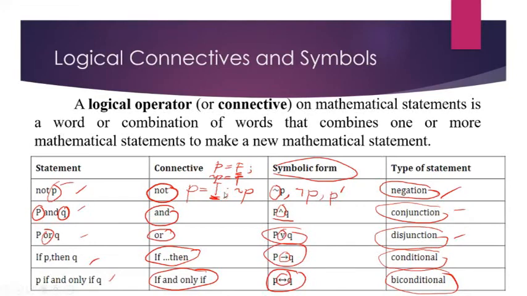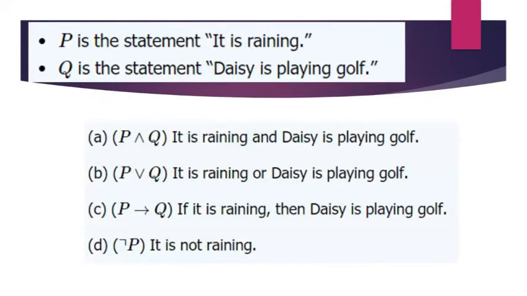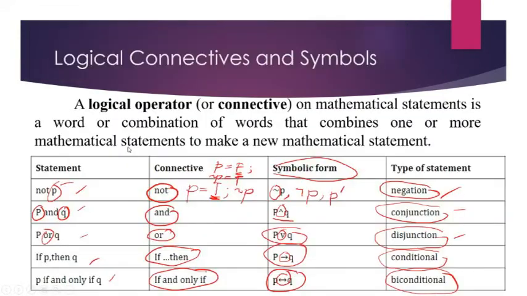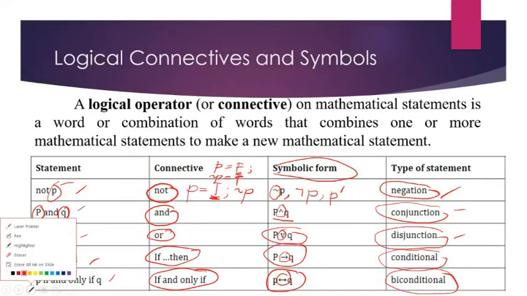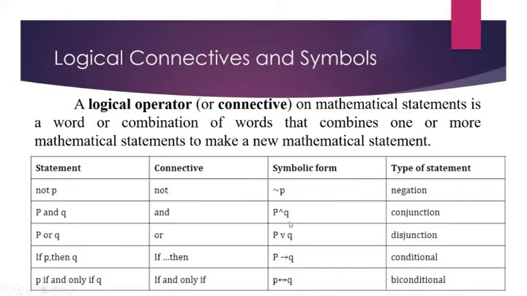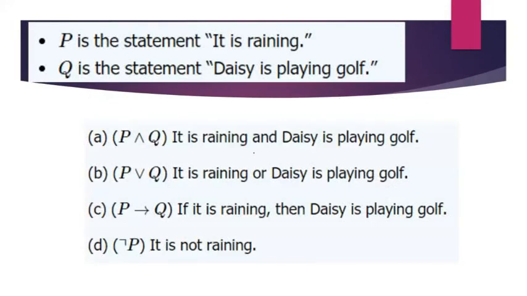What if yung P is may equivalent na statement and yung Q merong equivalent na statement? Now, what if yung P is a statement na it is raining, while yung Q naman is Daisy is playing golf? So ito, yung arrow up, if you remember, here, yung arrow up is this one, yung N, conjunction. So therefore, itong first statement na P, lagyan mo lang ng connective na N kasi nga ito yung ginamit. So, it is raining and Daisy is playing golf.